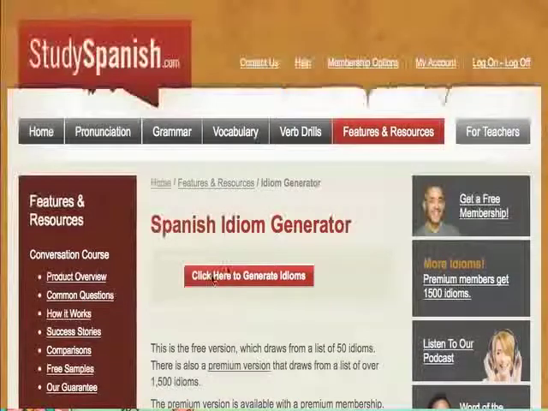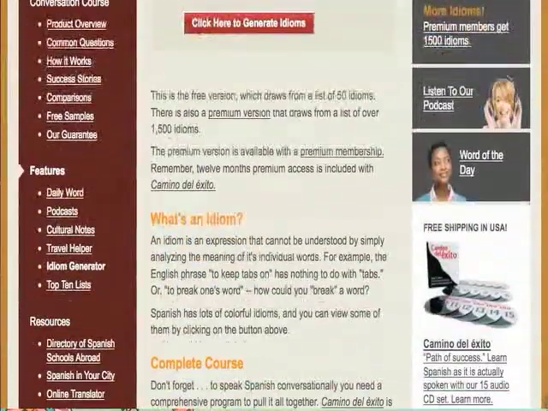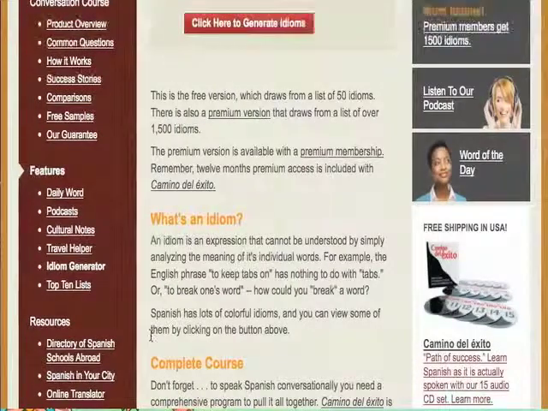Oh yeah, there's an idiom generator. It's just randomly generated idioms. I don't really have a use for it. And a lot of these lessons have podcasts too.